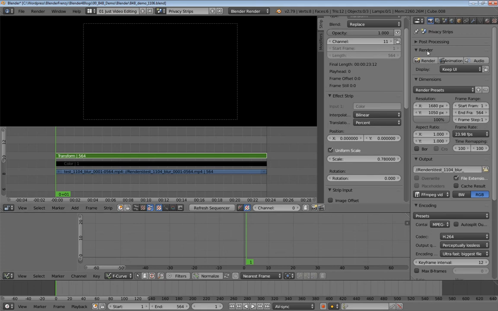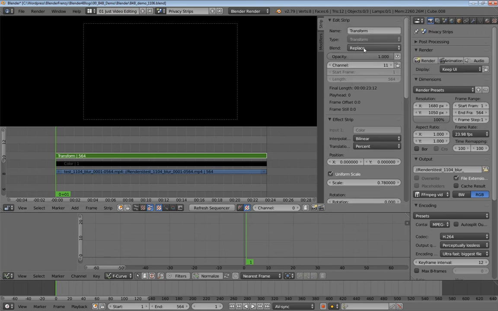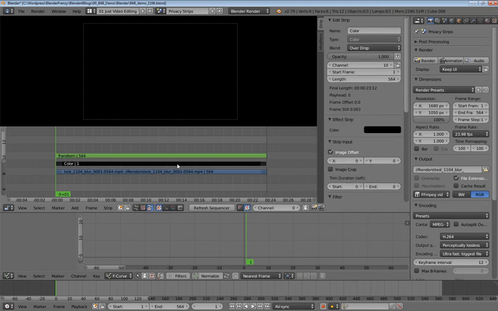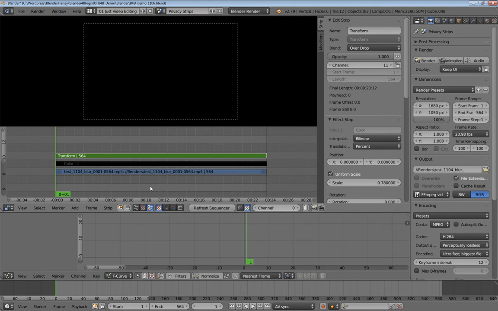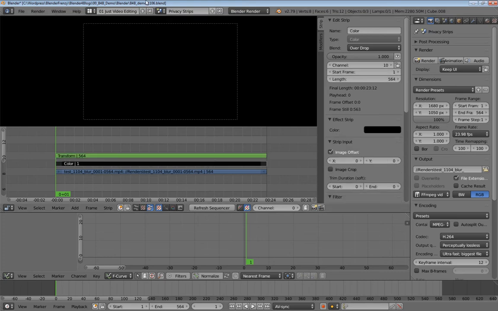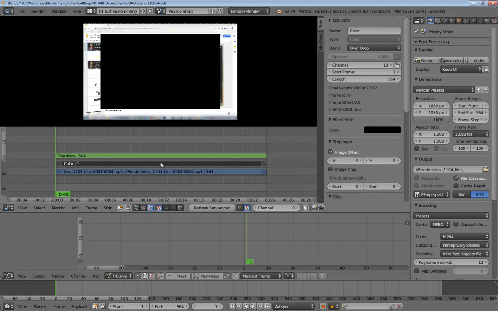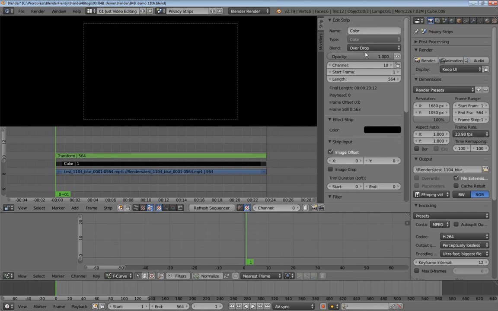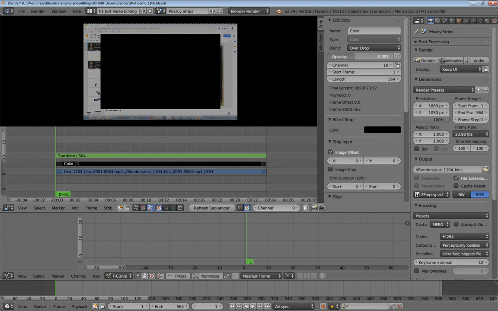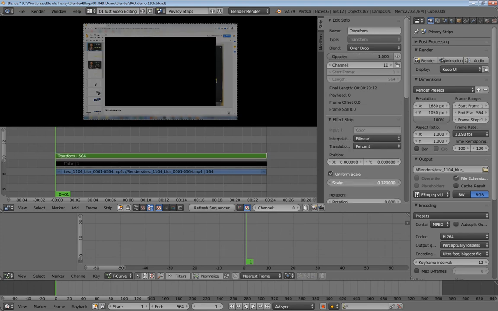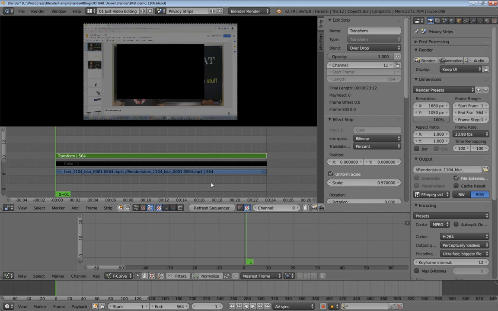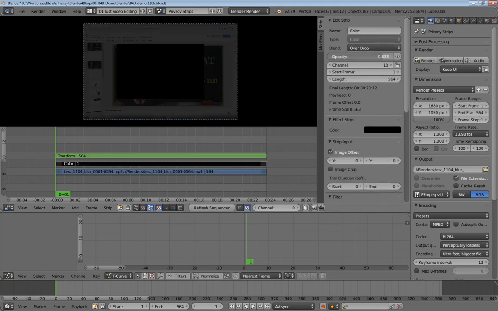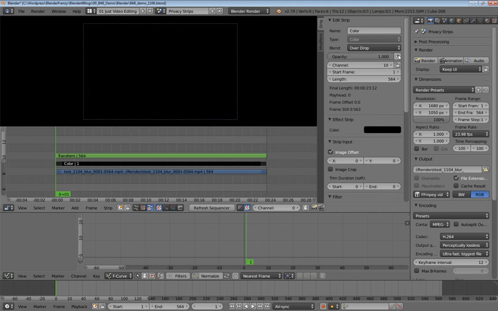But that's because, first of all, you're on replace, so we want to change that to overdrop. Okay, we've changed it to overdrop. Well, nothing's happened now. Still nothing's happened. So then we change this one. That one's actually already on overdrop, so I don't know what's happening. Well, what is happening is that you have the color still underneath in full screen. So you have to hide this. And you can see if I lower that opacity just a little bit, and I do the transform, it's still doing the transform, but the color is still full screen in the background there. So yeah, just hide that.